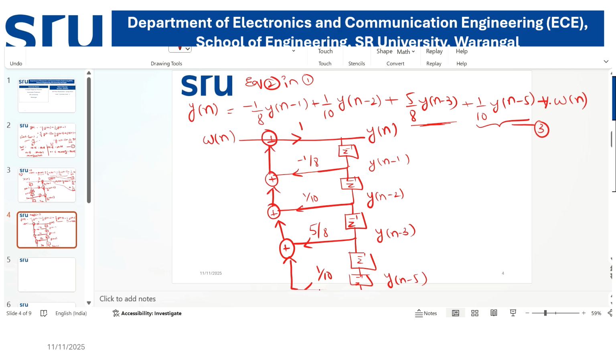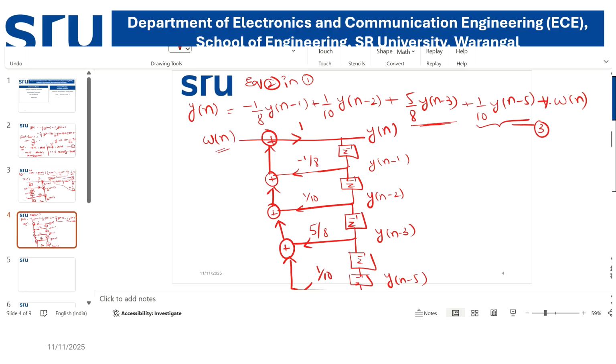So remember, W of n, in the previous case it was the output. That's why the input is directed towards the output side with the arrow mark. Now, here also W of n is the input. So input always has to be directed towards the output side. Depending upon the expression, if input is delayed, on the input side you have a delay element. Suppose if output is delayed, on the output side you have delay elements, right? Now this y of n, if you are adding all these multipliers with the adders and the delay elements, you will get the same expression.